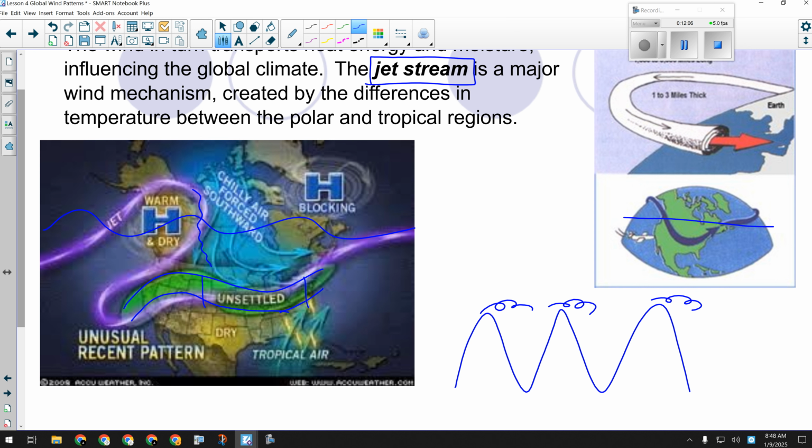Meteorologists track this wind. They can see it with satellites. It's very easy for them to track. And that's why they can somewhat accurately predict what's going to happen. Now obviously it's just a prediction. The jet stream has its own mind, and sometimes it goes, yeah, I changed my mind. I'm not going to go that far south, and then the prediction is wrong. And then it goes back north. That happens. But movement of the jet stream usually signals that there's a change in the weather coming. All right. Questions on the jet stream?